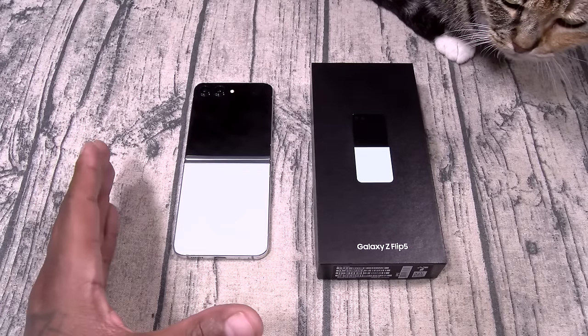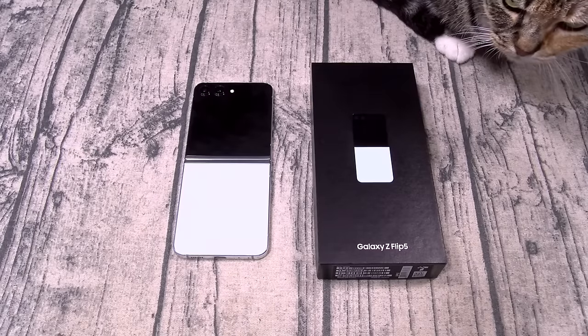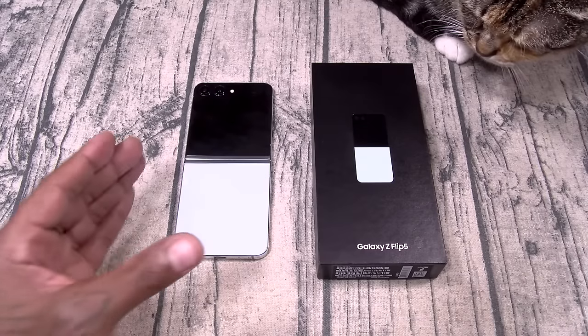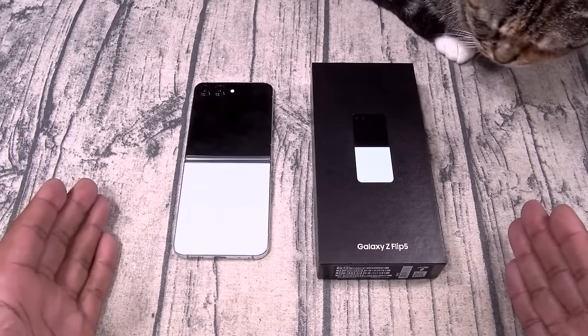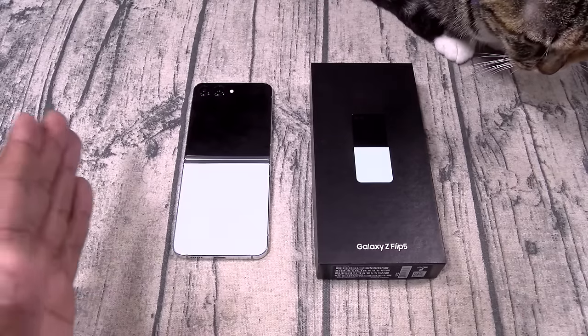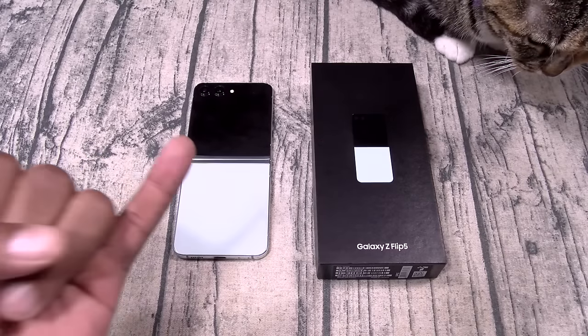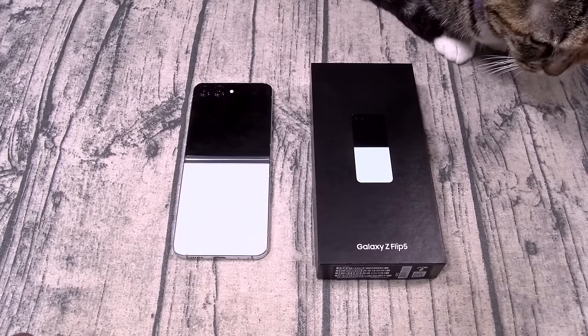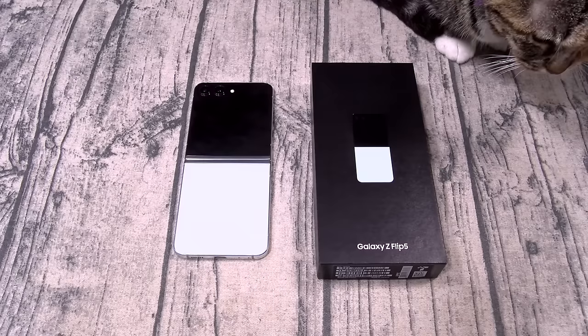And I know a lot of y'all don't like when I talk about this, but I don't care. I'm going to keep talking about it because when I spend my money, I want my money's worth. Like, a lot of y'all don't mind getting finessed. And here's another quick side note. You got to understand the difference between being a Samsung fan and a Samsung cheerleader. Some of y'all be acting like cheerleaders. Now, me, I'm a Samsung super fan.